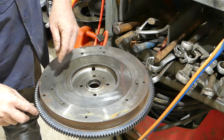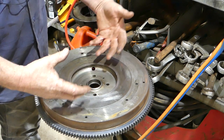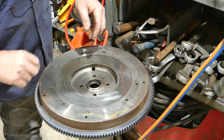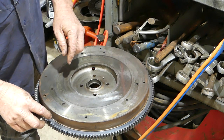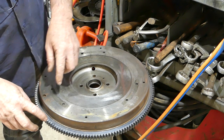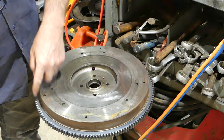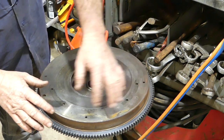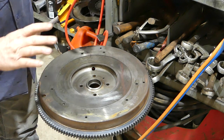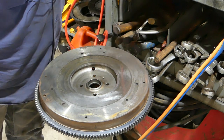Now, could you just hammer it on? Look, you probably could, but by expanding it, you can pop it down a little bit and it will shrink in. Now, on some flywheels and some ring gears, it depends. You can just heat it round and round, they just sort of plop and drop into place. This one, I just had to help in a little bit. And that, look, that's fine, nothing wrong with that. We'll let that cool down.